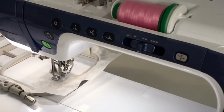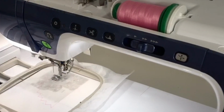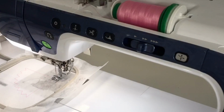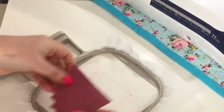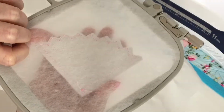So step 1, as I say, is the placement stitch for the fabric. That's the step I used in the ScanNCut to make my cut file. So I'm just going to take this out of the machine. So this is what I've got now. So this now should fit over here with a good enough outline.